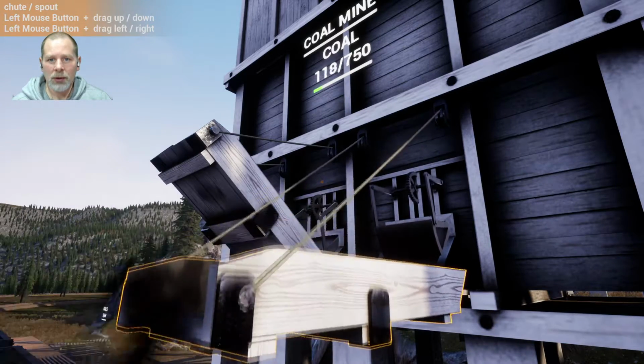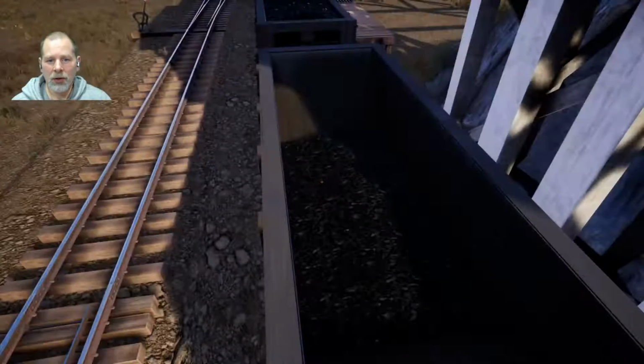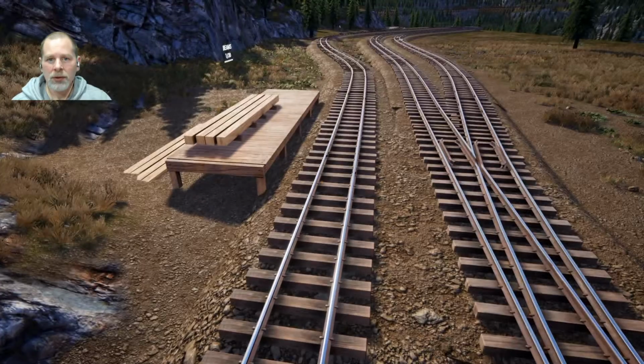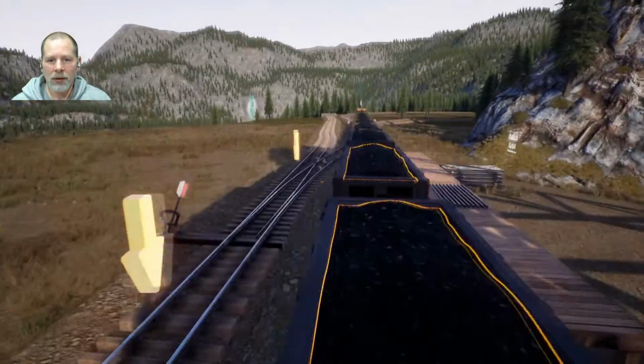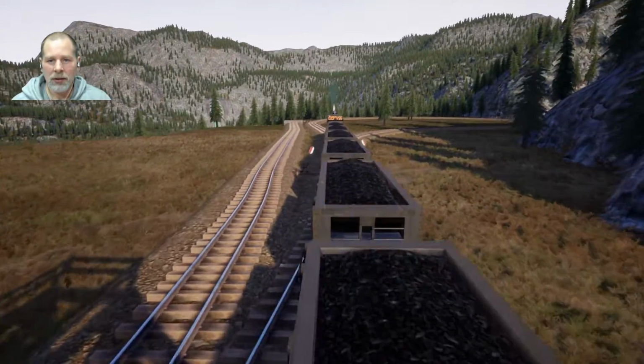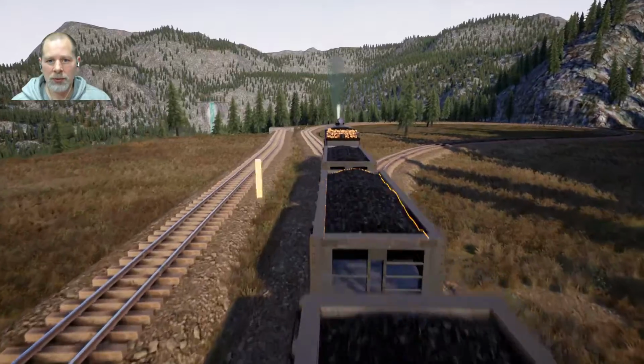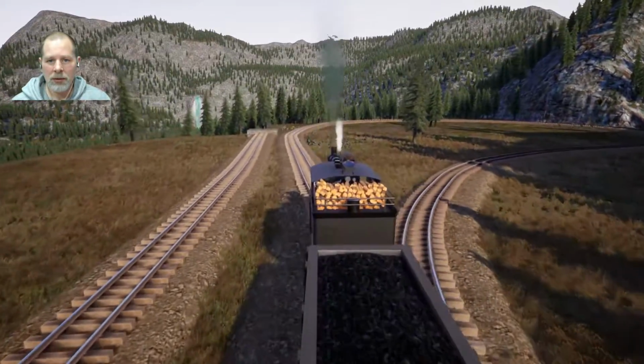Two more. Last one. There we go. Awesome. Alright, so we got all of our coal. We're going to turn around, and we're going to check the sand. Before we turn around, we're going to check the sand. We're going to put a sand house in the middle of this loop too, because it definitely needs one.